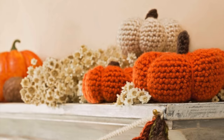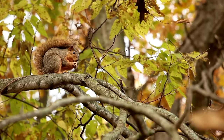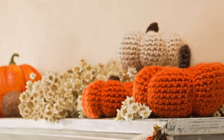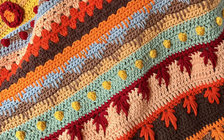The next autumn inspired pattern is the Acorn and Leaf Garland and Mini Pumpkins from Joann's. This is a free pattern and I think it's just beautiful — I love little acorns; they look like they're just wearing a little hat. You could string it up anywhere in your house. I also love that it comes with a pattern for little pumpkins as well. I would do this over my mantle, since I love to put a little fall display of pumpkins and garlands there during the fall.